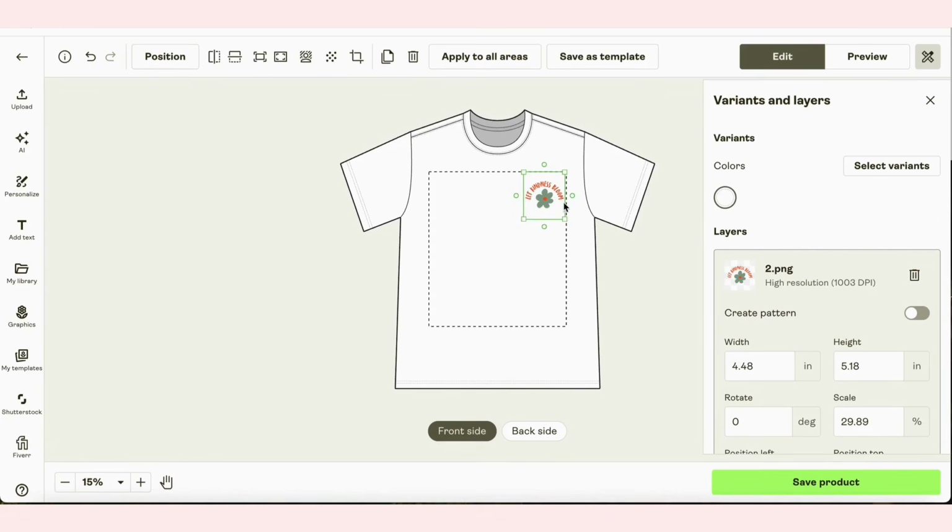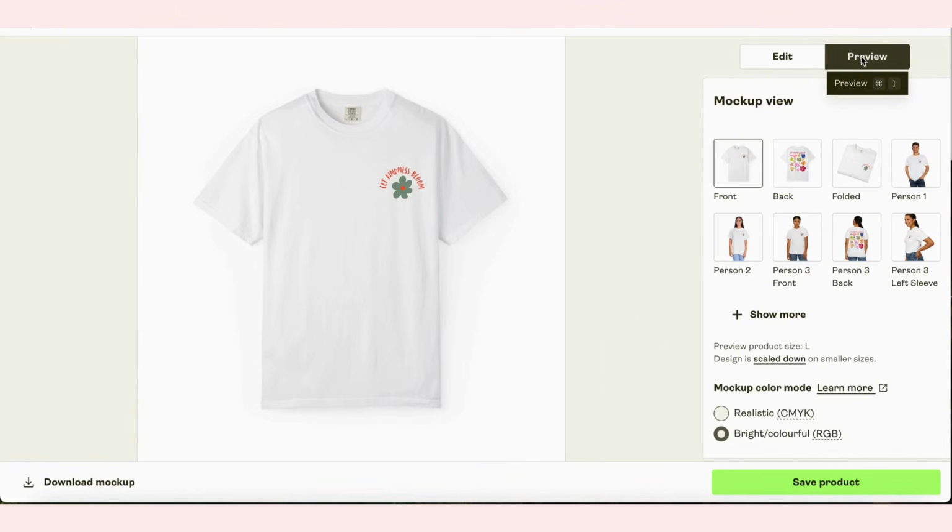And generally we don't want it aligned with that edge of the bounding box. We want to move it in a little bit closer towards the center. And a good guideline is you want it sort of in line with the edge of the collar here. So I'll move that back over just a little bit. And then what I like to do at this point is use the preview option, so I get a really good sense of how this is going to look in terms of placement on an actual real t-shirt. So we'll head over to preview now and have a look at that placement and see if we're liking it.